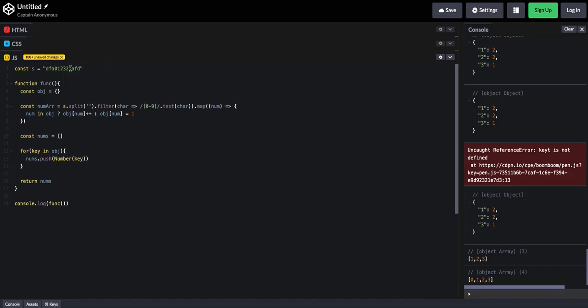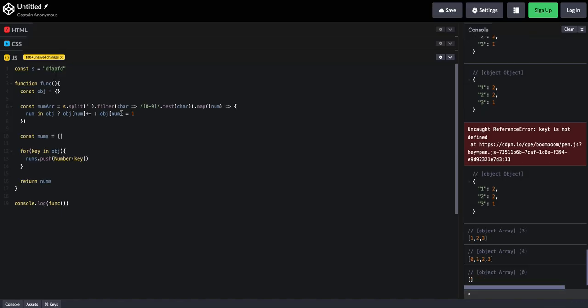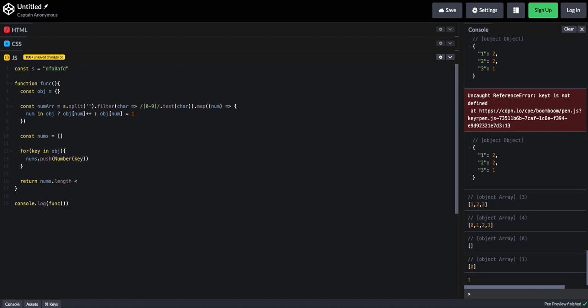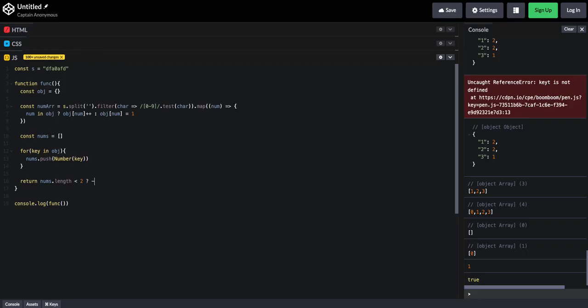And here's another thing too. Let's say hypothetically we have this. Or I should really say this. So if nums dot length is less than 2, we're going to return -1.